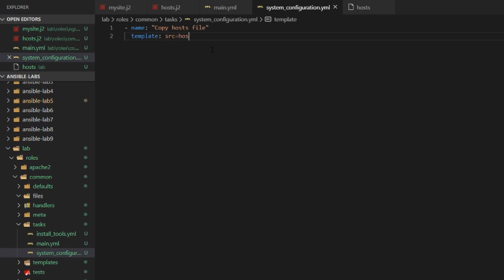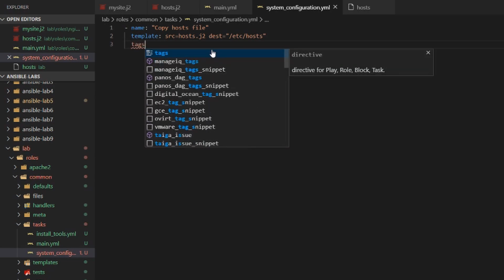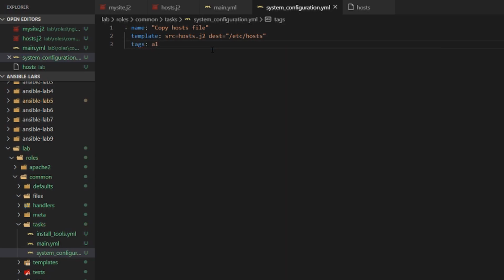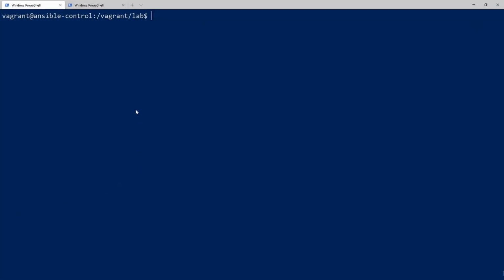We'll say source equal host.j2 and destination equals etc/hosts, because that's where we want it to be copied to on the nodes. And then let's give it a tag and just say always run. And that's saved. Let's hop back into our command line.